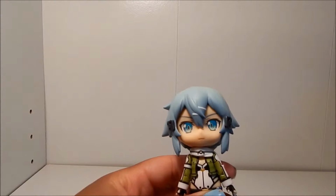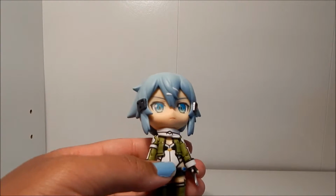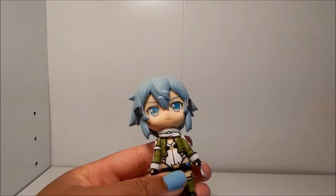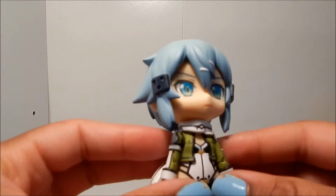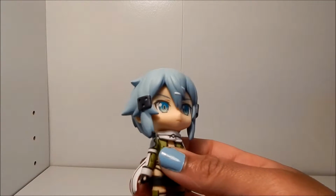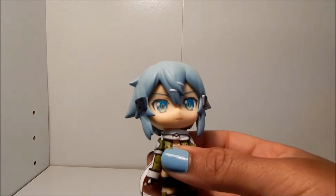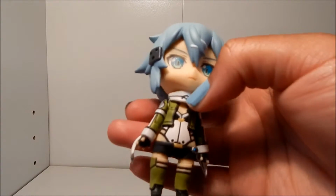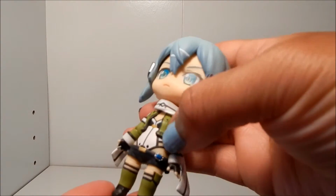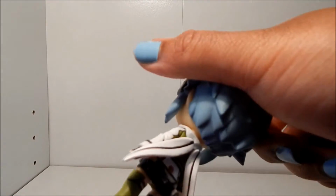Okay, and here we have Sinon with all the extra plastic, and she actually had quite a bit of plastic on her. And that's because, as we can see, Sinon is very highly detailed. I mean, they did an awesome job with her. If you've seen pictures of her, if you've seen the anime, or you've seen the cover for her on the light novels, you can see her outfit is very detailed. You can see like the pieces of skin showing. It's kind of like she's wearing like a bodysuit under her green jacket and the pants.